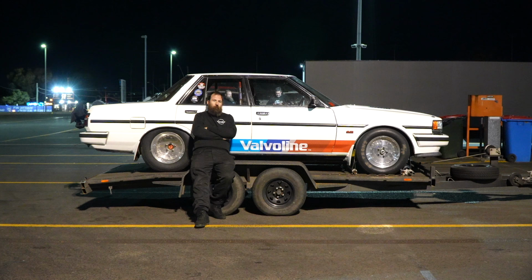Tonight's been a bit of a roller coaster ride, as drag racing sometimes is. While we have PB'd, we didn't really get to the target that we were hoping. The early data that we were playing around with Maddie showed the car was way stronger in the front half of the track than with the old turbo. So I kind of thought we were going to cakewalk a seven tonight, but unfortunately it wasn't to be.